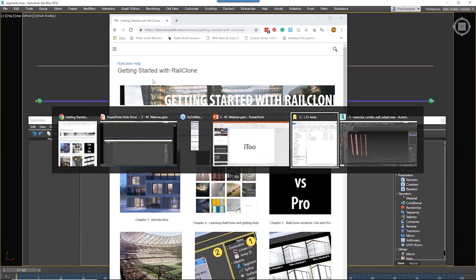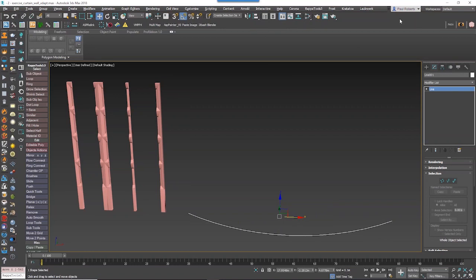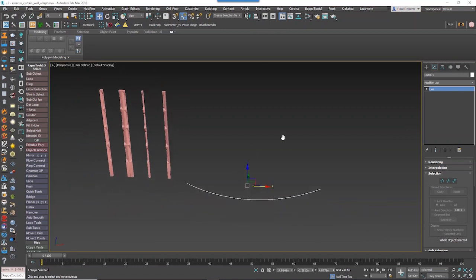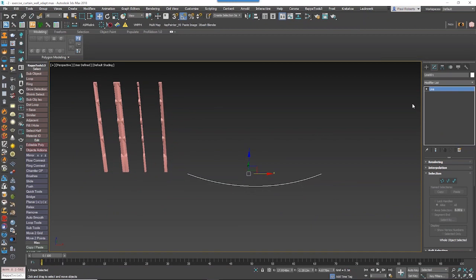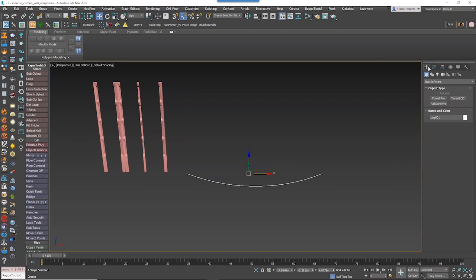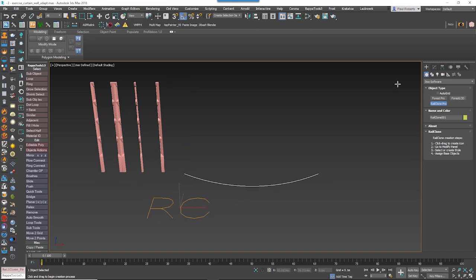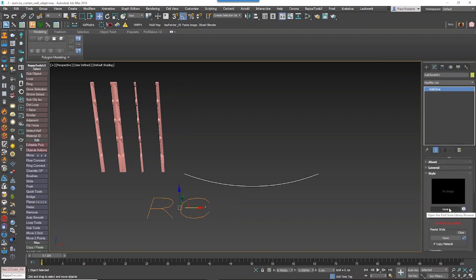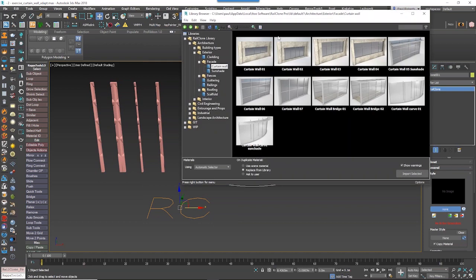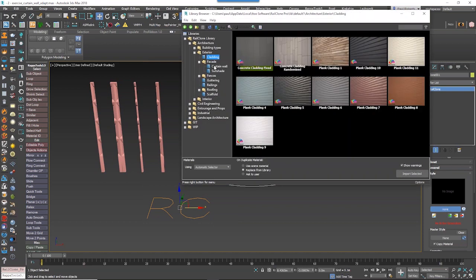So I'm actually going to start straight in 3ds Max and just hide this panel. Okay, here we go. So here we have 3ds Max. Now, most people's first introduction to RailClone will be to use something from our built-in library. And so you access this by clicking on the RailClone Pro button here and just dragging the gizmo out into the viewport. Come over to Modify and just pop open the library by clicking on this None button here. And you have a pretty extensive library with lots and lots of different styles that are just ready to use.